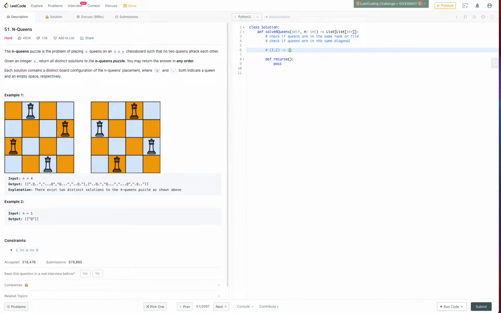then your diagonal is going to be 2, 2, sorry, 3, 3, this is 4, 4, and then the other diagonal will be 2, 4, and also 4, 2, and then probably 5, 1, and 6, 0. So you can see a pattern here where they add up to the same constant.